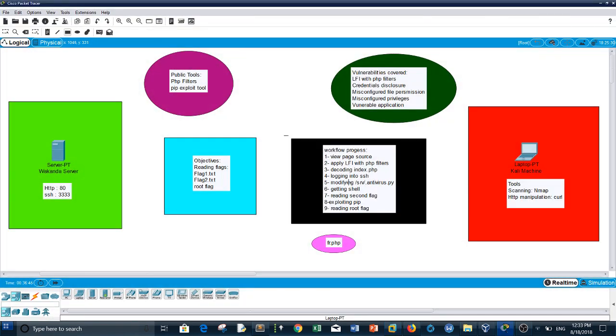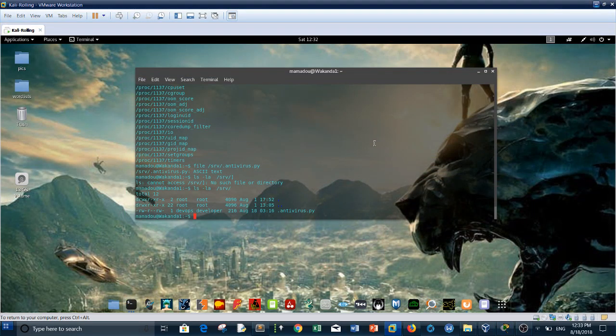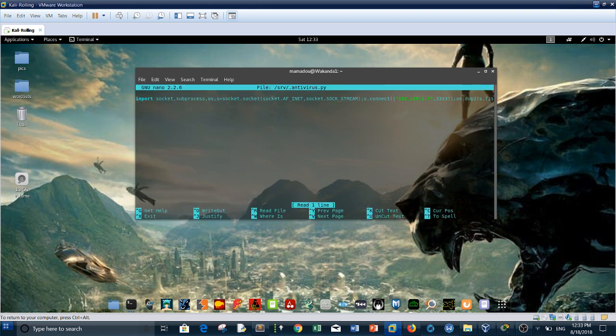We need to modify this file in order to get shell. Okay, so if you write nano srv, okay, basically this file doesn't look originally like this because I modified this file.